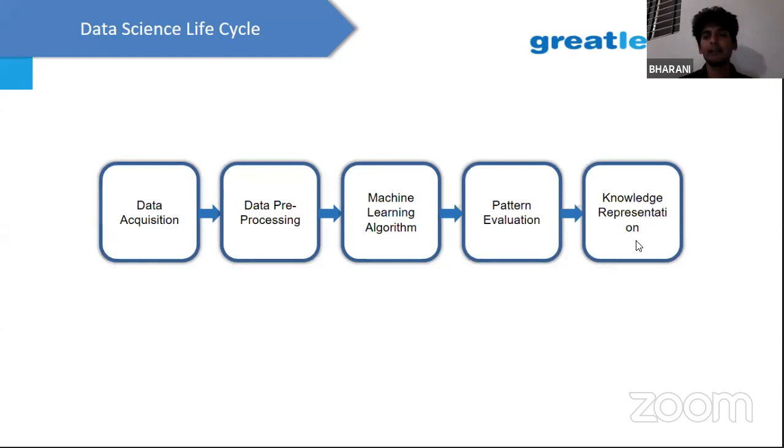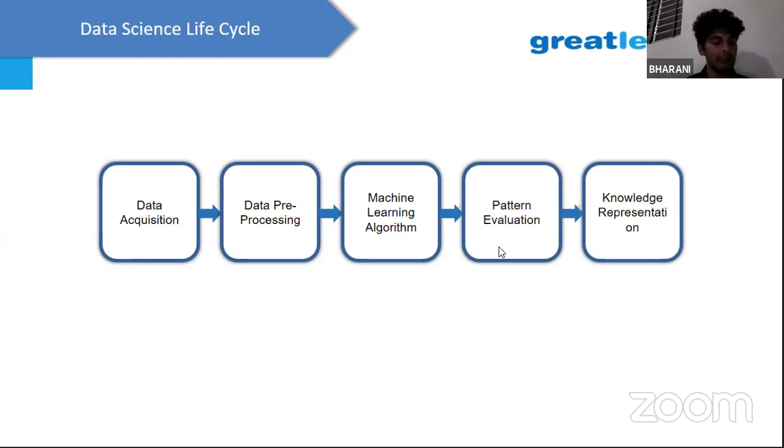So now let's head to the most interesting part, which is the data science life cycle. These are the steps involved in a data science life cycle. So first is data acquisition, where you acquire the data, then you pre-process the data. Once you acquire and pre-process the data, you go ahead and apply the ML algorithms or the TS algorithms. Now, once you apply the algorithms, you'll have a result. It's not necessary that the result which you get is actually correct. So that is when you would have to evaluate the result and find out if the result which you have is right or wrong.